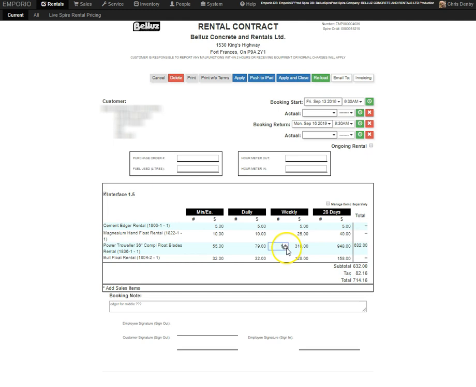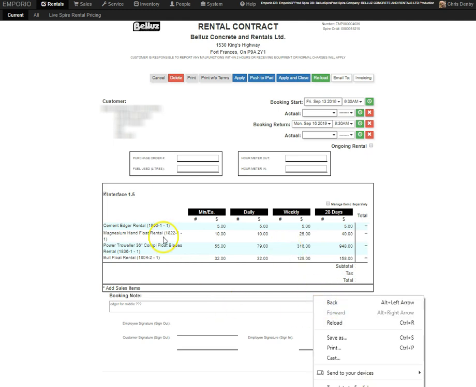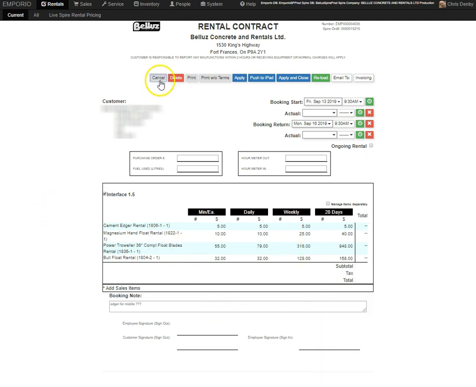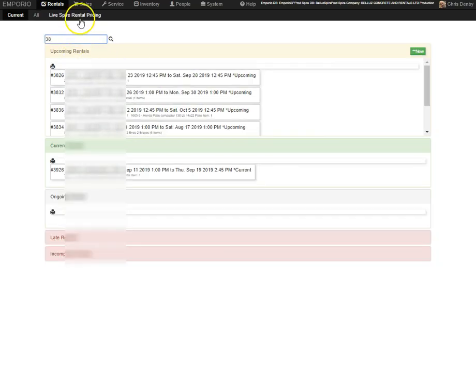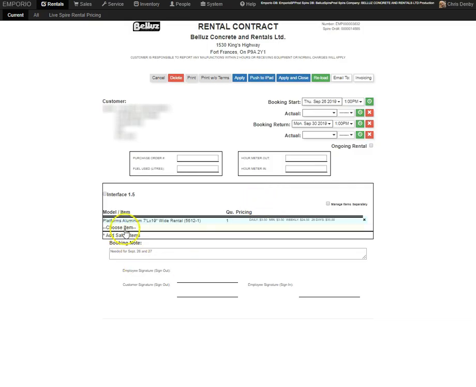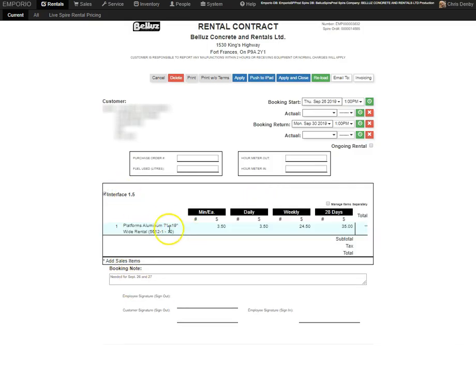I'll zero this out and we'll take a look at another type of contract, because that contract is a regular contract, but we have to take a look at one that has rental by quantity, and these platforms here are rental by quantity. So if I take a look at the new interface, you'll see that now I have a quantity column, and it still calculates 0 because I haven't used the unit of measure.